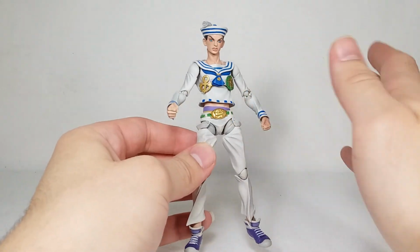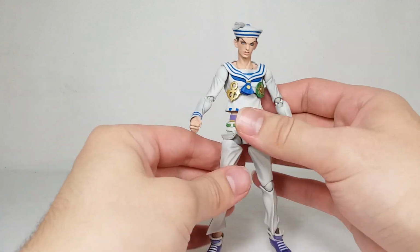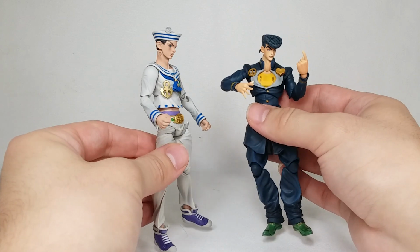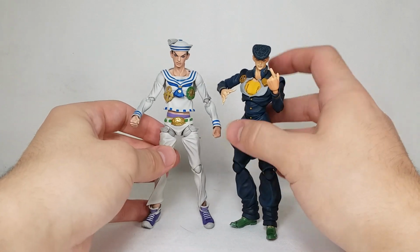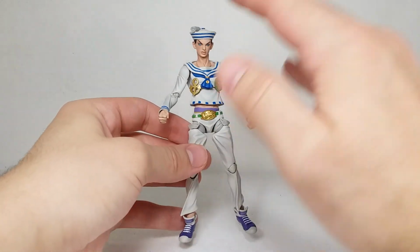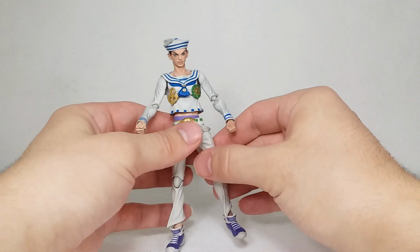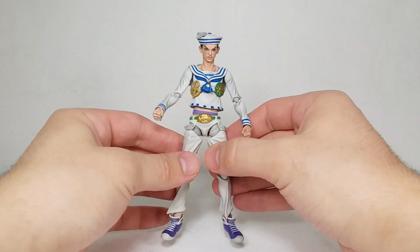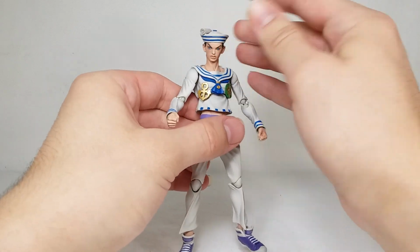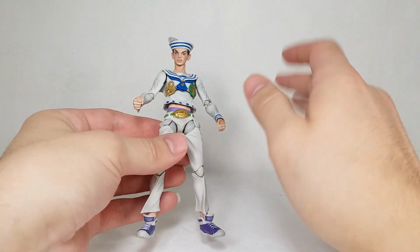And overall, I honestly cannot compliment the sculpt, the paint, and the feel of this figure enough. The quality of this thing feels awesome if I compare it with the quality of this Josuke. First of all, they're not really in scale because the Part 4 figures are way out of scale with the later figures, this is definitely one of the later ones. I believe this figure came out during the first 10 or so chapters of Jojolion, which is why I'm really hoping we'll get the Part 9 character as well pretty soon. But yeah, really cool. The quality of the figure feels absolutely awesome.